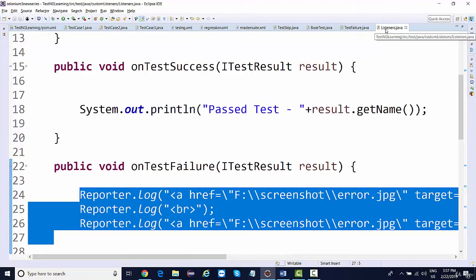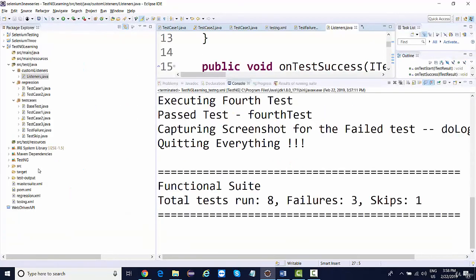But normally, we don't do these things for passed tests because otherwise there will be thousands of screenshots captured with every test success, right? But in case you want to get evidence that all tests are successfully executed, if you want to capture a screenshot for everything, you can do it in this way as well. All right. So this is about the basic report that TestNG generates.